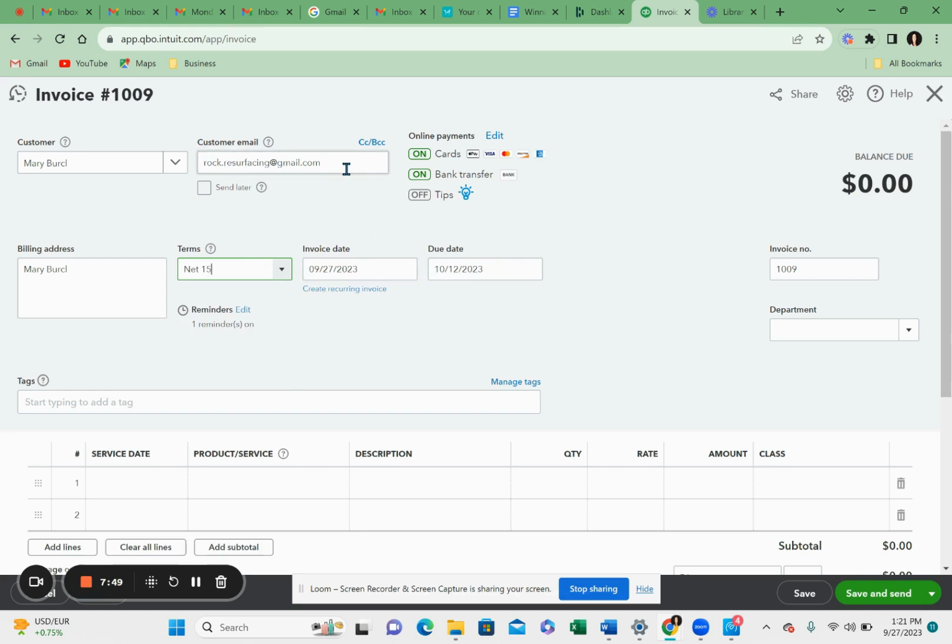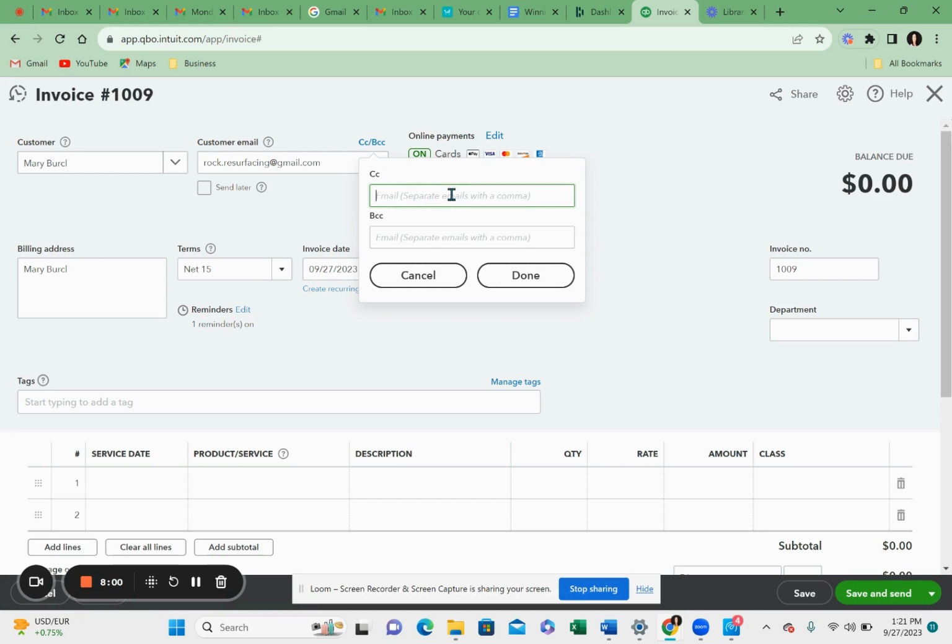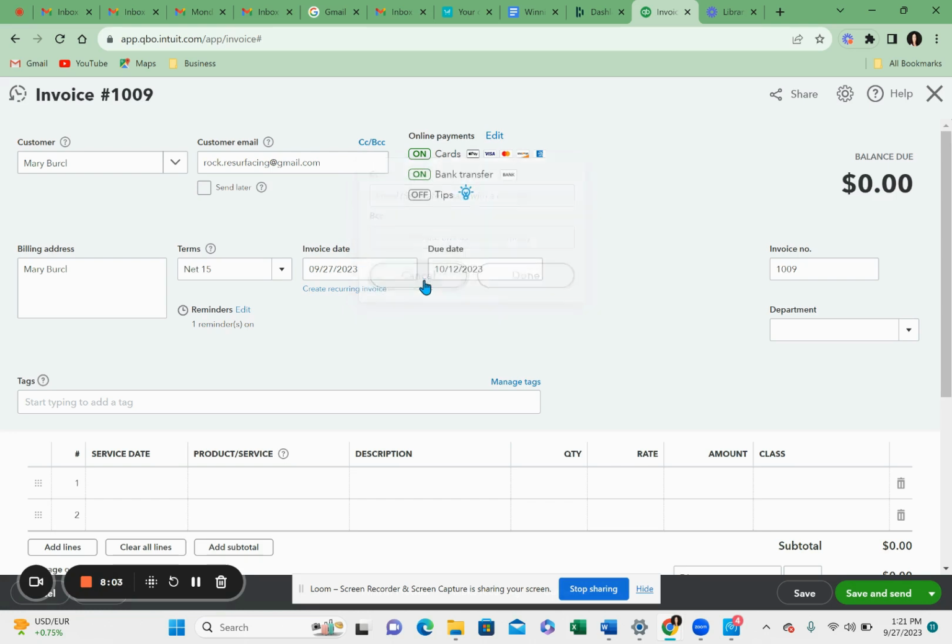And then make sure you have the customer's email address there, because we're going to email this invoice to them. If you want anybody copied on it, then you can just paste it right there. Okay. And then if you're accepting credit cards, if you're set up in QuickBooks to accept credit cards, which is great, then you can have that on. And your bank transfer, you can allow them to pay by bank transfer as well. So in your credit cards, it's Apple Pay, Visa, MasterCard, Discover, and American Express. So every type of credit card that you want to.